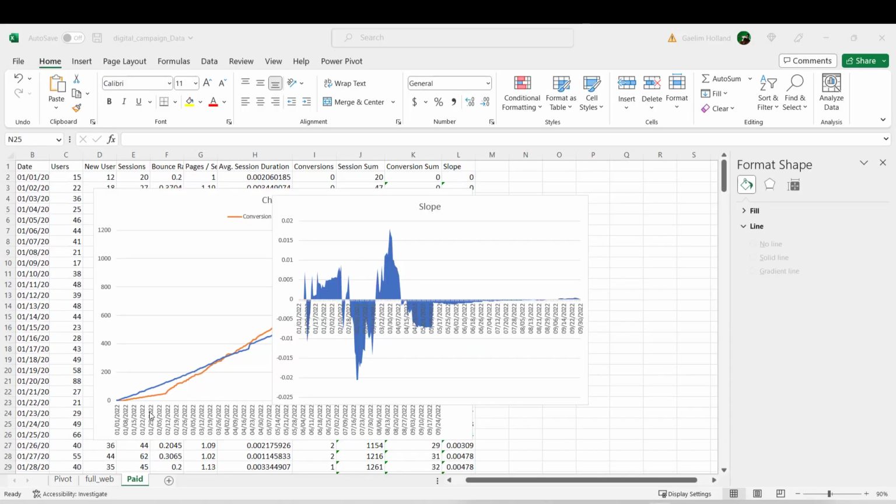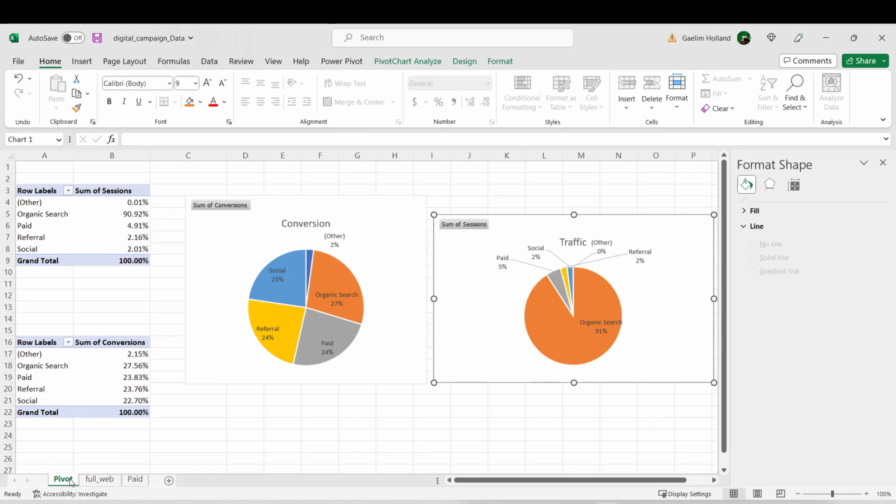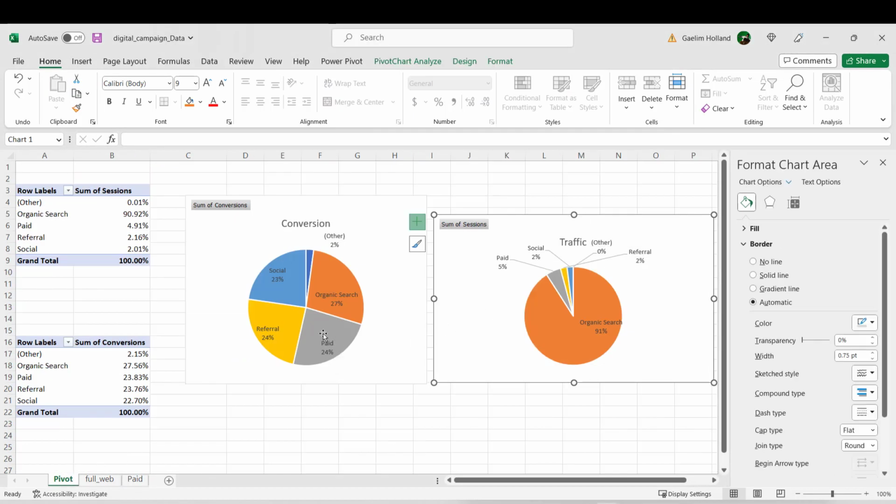To support my theory, if I go back over to pivot, I know that 24% of my traffic is paid, and 24% of my conversions are from a paid channel, and that should affect the overall channels, thinking that maybe this starts off with a paid ad and then they end up converting. We should be able to see some of that relationship reflected, now that we know we have a negative or flattening slope as time goes by.